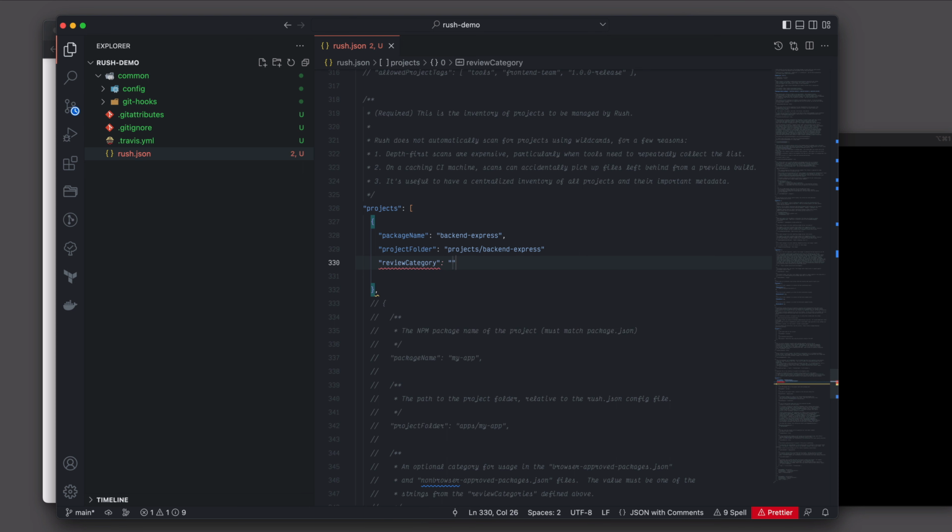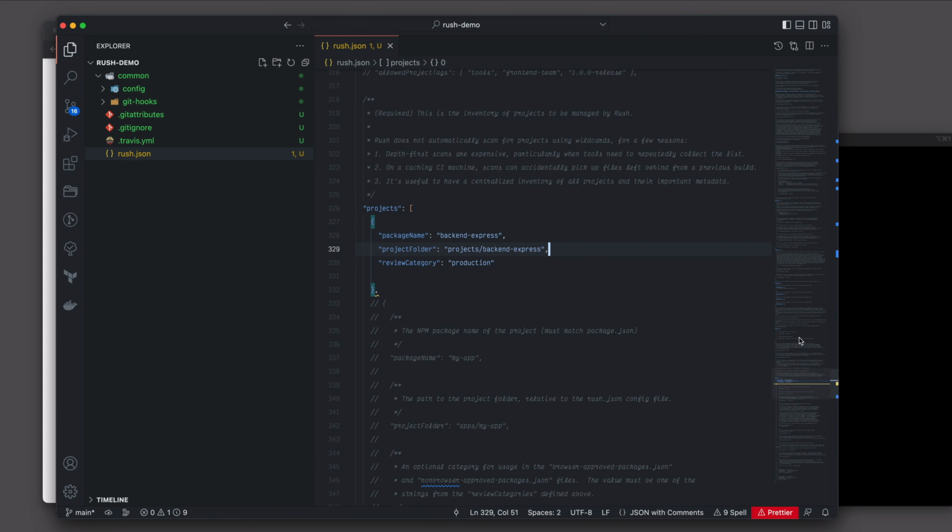And then the next thing is to put the review category. And here we have a few options. We have production, which is usually your production. Okay, need to put a comma here. Production is your application, for example. This is going to be a backend application, and this would be application code. So this is production. We have other things like tools. Let's say if you have your tests, or if you build a library which other projects in this monorepo are going to use, that could be tools. We might have some tools in the future when we add more projects to this tutorial, or maybe in the next videos.